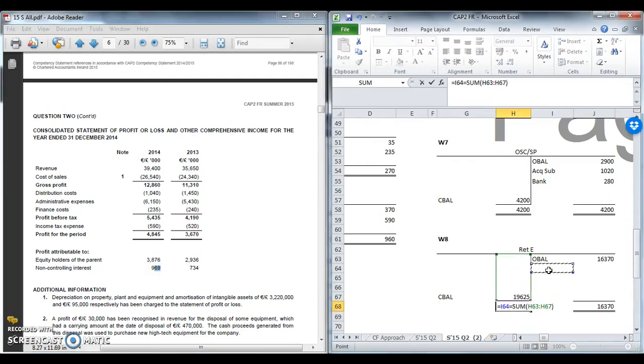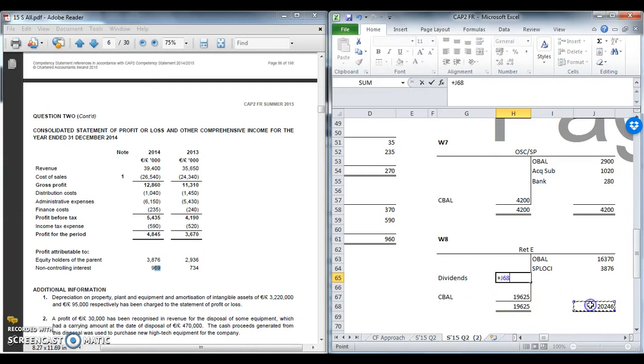So you can look at Splocky, and it'll be a credit balance, it'll increase your retained earnings by 3876. So we'll notice now there's still a difference on this side of a bit less than 600,000. What is that balance? Well, it must be dividends. If you pay dividends to parent during the year, it will be credit bank, i.e. cash outflow, therefore it should be in the statement of cash flows. And it will also be debit retained earnings. So you're reducing your retained earnings, and it will show up on your statement of changes in equity.